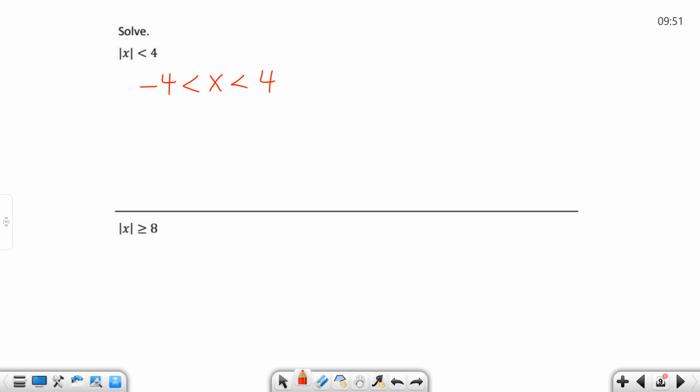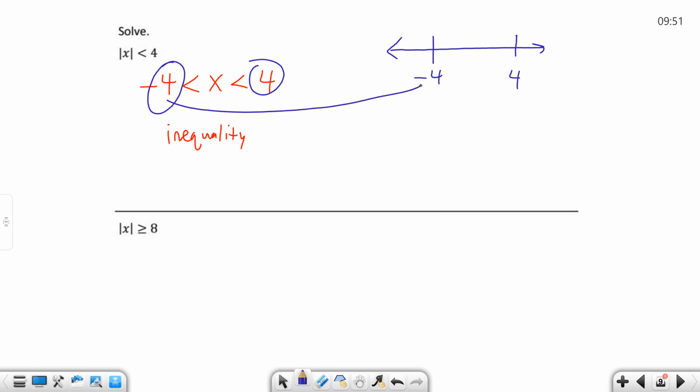So now I want to then come over here and on a number line, okay, this is going to be my number line. Wait. You know what? I'm going to do this. This is my inequality in red, okay? And then I'll do my number line in a different color here. So we're going to do my number line. And how many numbers do I care about? I care about 2 numbers. Which one's smaller? Negative. It doesn't matter what order they're in up here. Put the smaller one on the left and the larger one on the right.